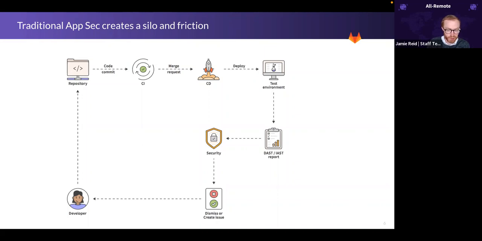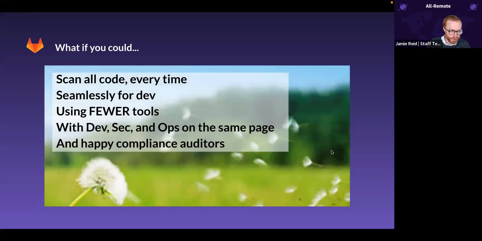To give you a bit of a visual here, here's what traditional waterfall-esque application security looks like. As developers commit code to a repository, run CI, and deliver their code to various environments, typically, after code has been delivered to, say, a pre-production or test environment, security teams will pick up testing, and maybe they'll run some static or dynamic scanning against that test environment, analyze the results, and then share those back with developers. That can be a multiple week or even multiple month cycle, and it creates a lot of unpredictability in your release cycles. So what do we do about this?